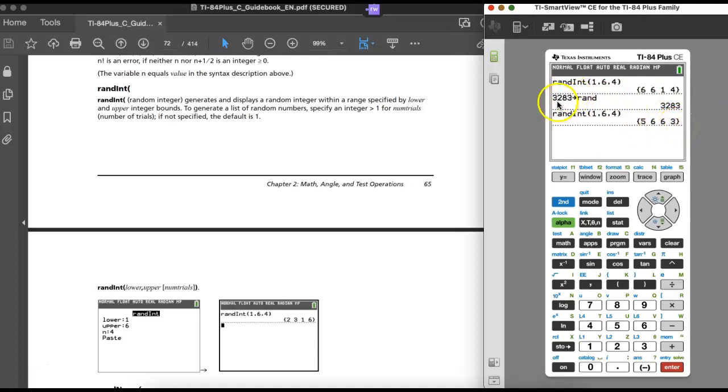Now try it with your last 4 digits of your phone number and compare. So maybe pause the video right here and try storing your seed here as the last 4 digits of your phone number. Let's try that same function again.